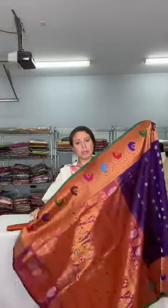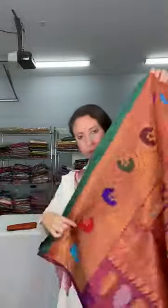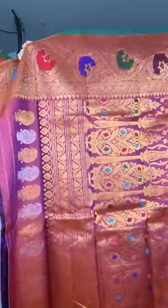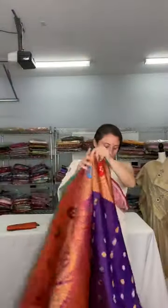Look at the pallu of the saree. It's so grand. This is the pallu of the saree. This is a premium quality Gadwal silk. Premium quality, 100% pure silk with silk mark certified.